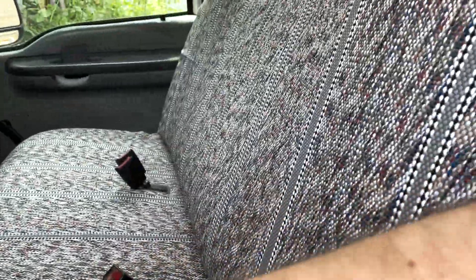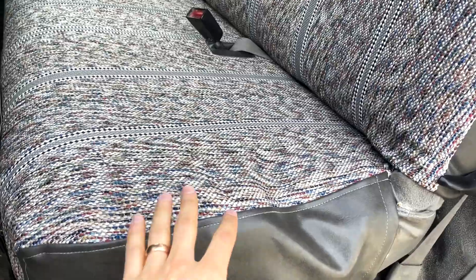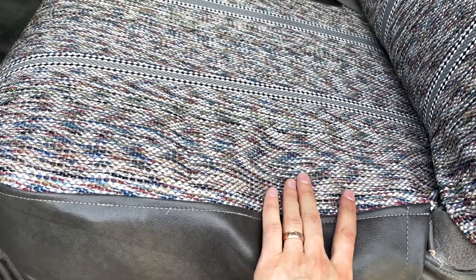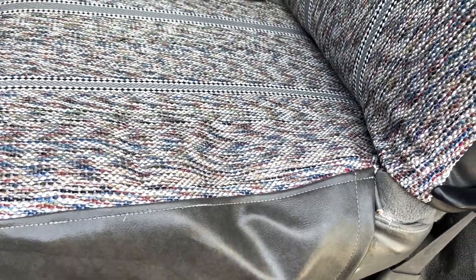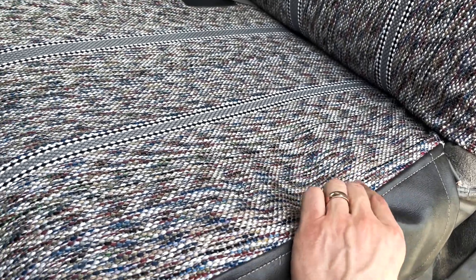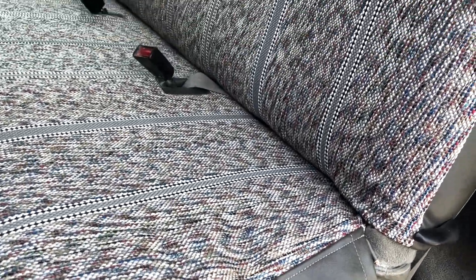Again, just looks really nice. Look at some of the before and after photos — this was all busted out right here on this driver's side. In fact, we really need to get some more foam — this customer should get some more foam and put it underneath there just to build that up, because the foam was missing right there. That's why you see this kind of big indent right there. But if you filled that foam in better, it would fill out that seat a lot better and be a little bit more smooth in this area where there's that big divot.